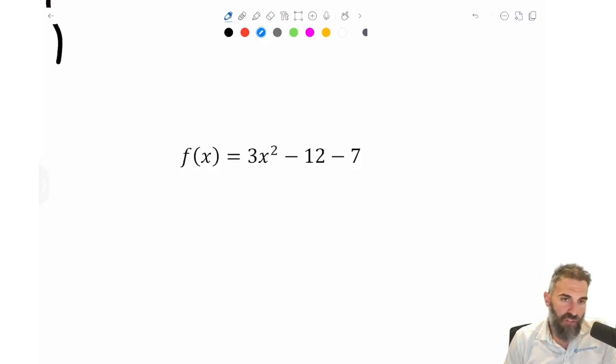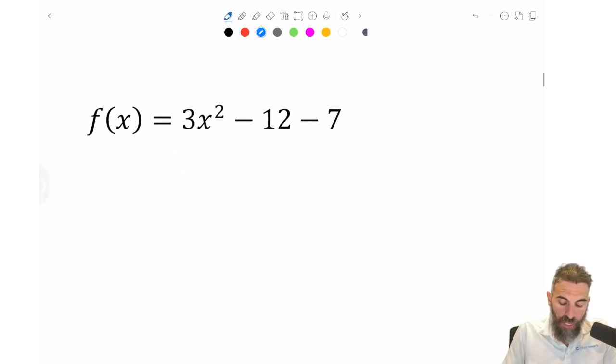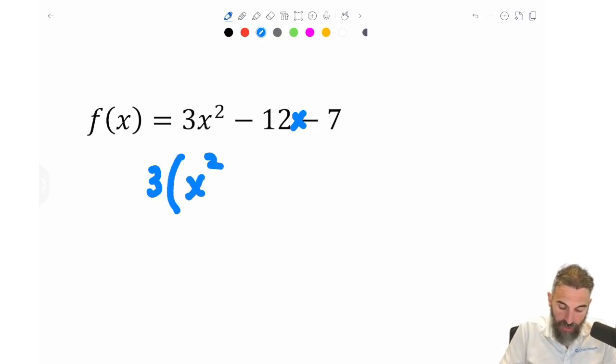Now, when you're completing the square and you have a value in front of your x squared variable, the first thing you want to do is factor that out. So here, before I get into the completing the square business, I'm going to factor this 3 out of those first two. Oh, there's an x missing here. I'm going to factor that 3 out of those first two. So that would be, if I pull the 3 out, x squared here minus 4x. Okay? That's kind of your step 1.